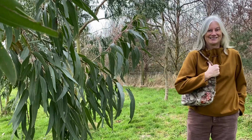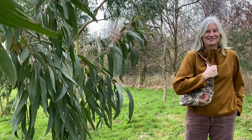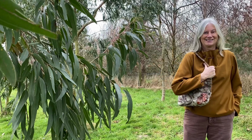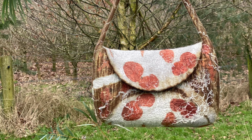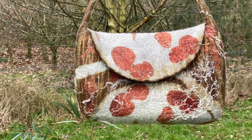So this is a really good way of making a bag. And of course, these techniques can be applied to coloured felt too, but for the workshop we're working with natural undyed wool so that we can create our own beautiful prints in part 2, the eco printing stage.